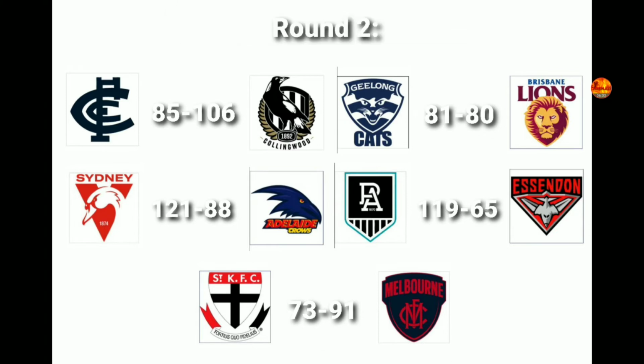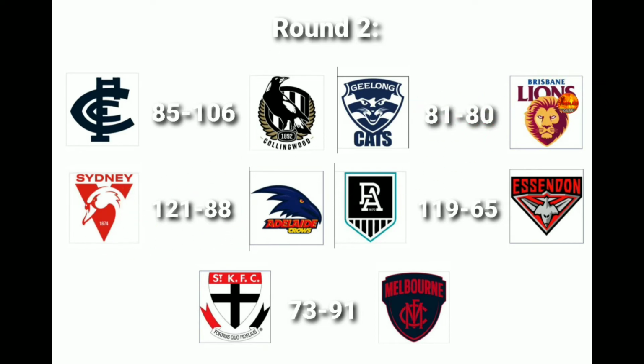Geelong, Brisbane, I'm just going to take a little bit of a moment to talk about this one. Down at GMHBA Stadium, you'd think the Cats would have walked out pretty well, but that should have been the Lions' game. The Lions should have won it. Geelong walked out 1-point winners, 81-80. But after that controversial call that saw Zach Bailey tackle Mark Blicavs, and he did not dispose of it correctly, that should have been a free kick to the Brisbane Lions, but instead the Cats got away with it, and walked out 1-point winners.